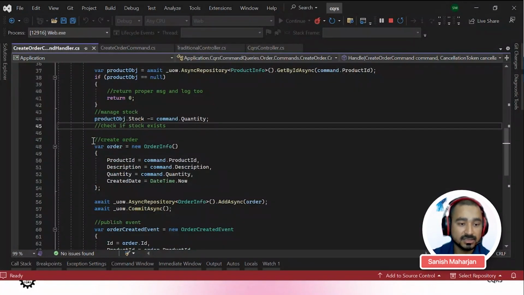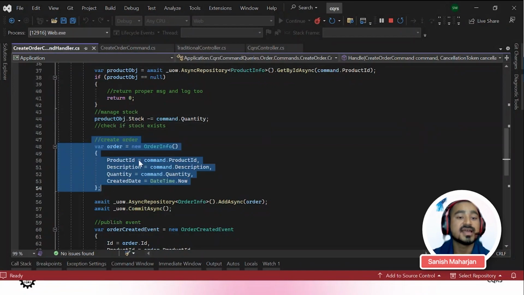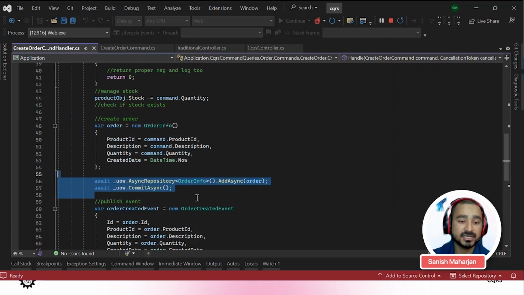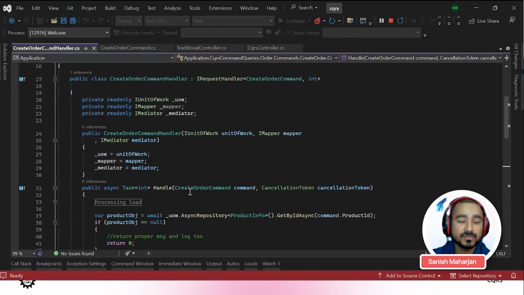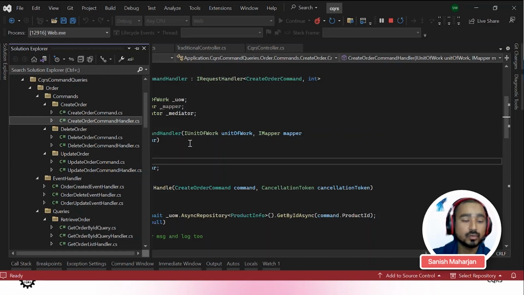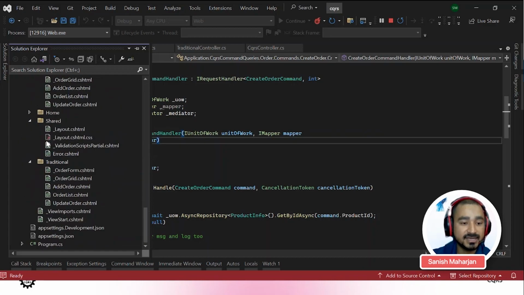Similarly, this is just basic logic about stock, and the most important thing comes from here. So we're just creating a new object of the order info and adding it to the database. Fine, right? So if you see here, I'm using IUnitOfWork. Actually, this will point to one database, let me show you in the app settings.